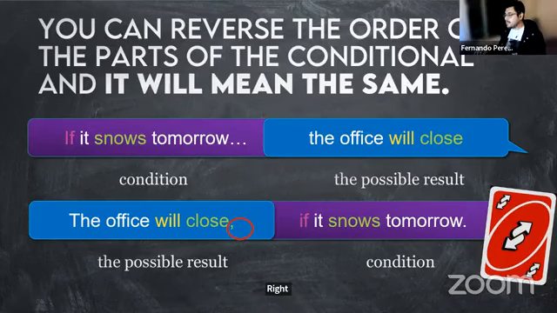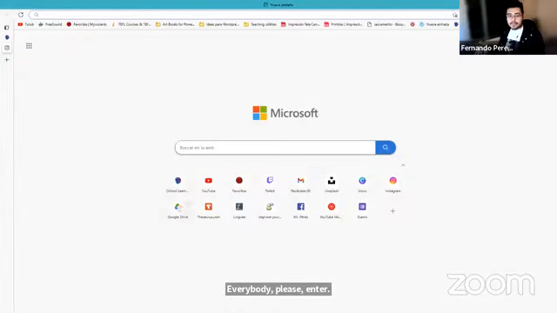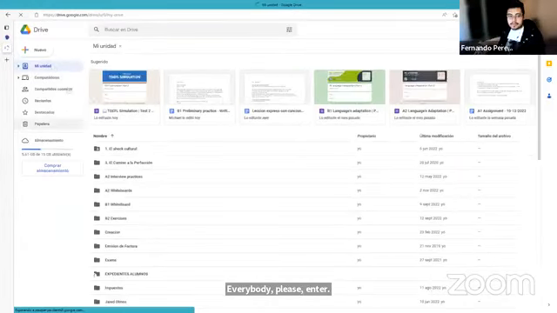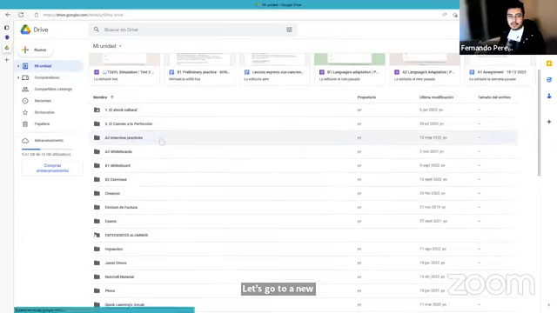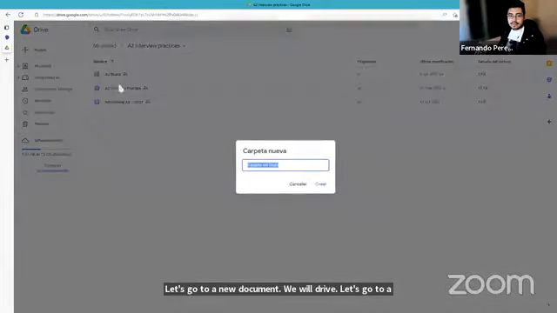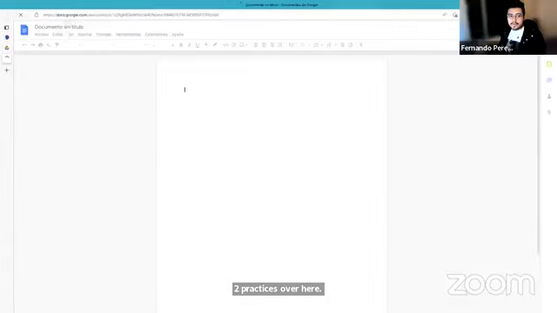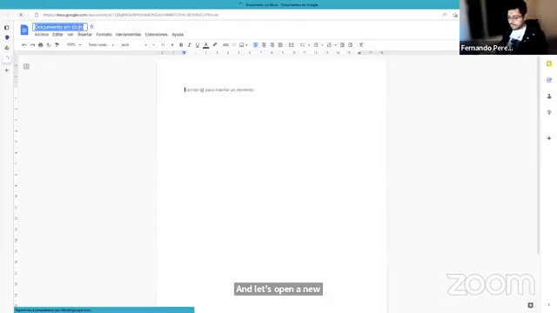So let's make a production exercise. Everybody please enter. Let's go to a new document. Google Drive. Let's go to A2 practices over here, and let's open a new board. Board conditionals.